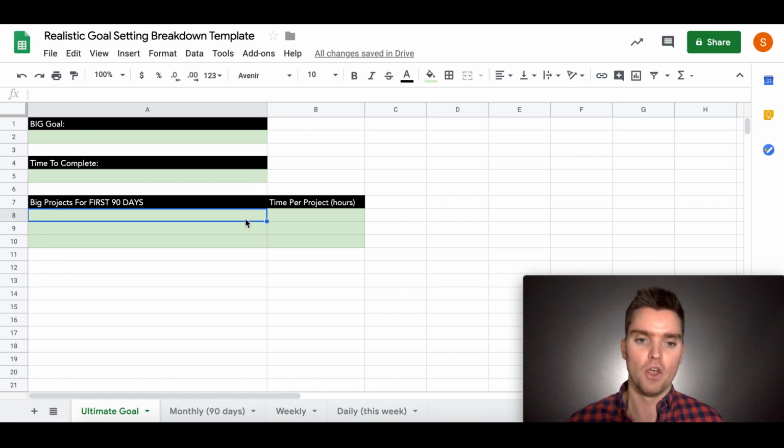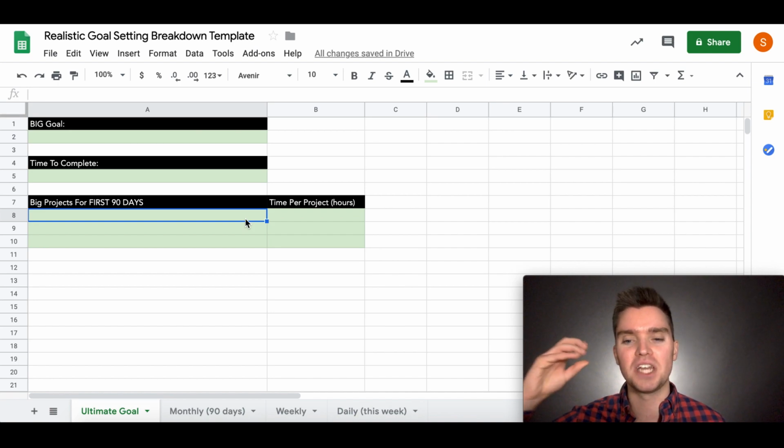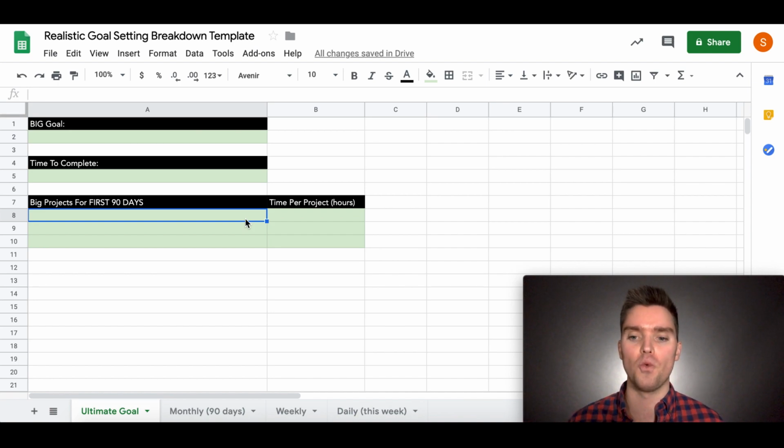And then right here, what I recommend for any type of goal setting is to think about what needs to be done in the first 1 month to first 3 months. Because what I found is when you start planning 4 months, 5 months, a year, 5 years in advance, it may be good to hypothetically think about where you want to be 10 years from now, 5 years from now, 1 year from now. Those are great things to think about. But in terms of actually trying to plan that, that's not effective. And I have not found that to be true.